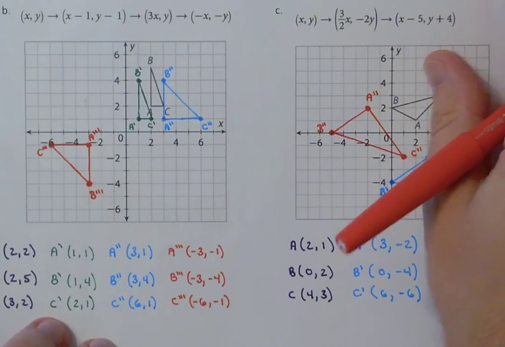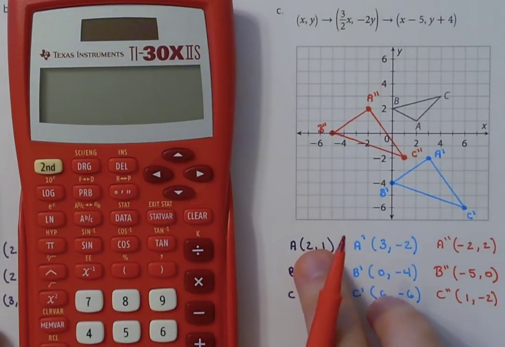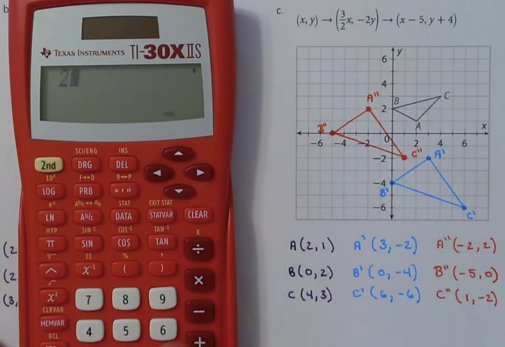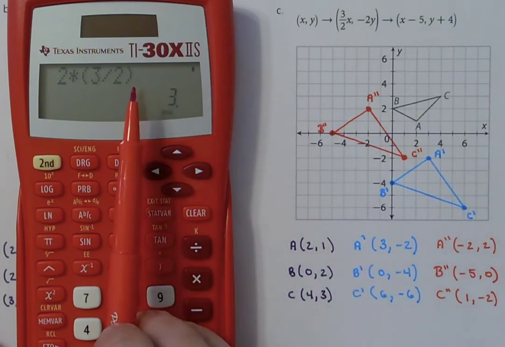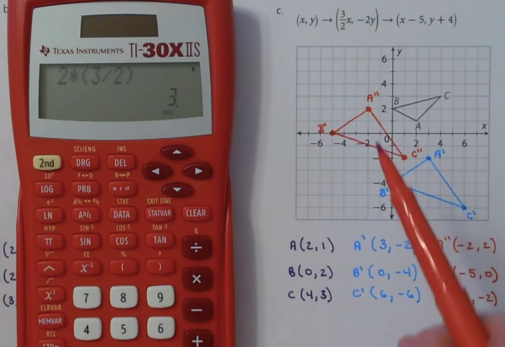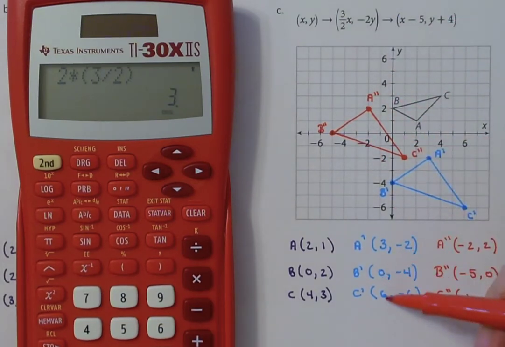The best way to do this in your calculator, okay, let's say we take 2 here. The best way to do this would be to take 2 times and then in parentheses do 3 divided by 2. And I should have typed a 2. End parenthesis and enter, and then that will give you your answer. Okay, so doing fractions, be sure to use parentheses when you do this, so that way it knows all in the right part. So we multiply 3/2 x, and we get 3, 0, 6.